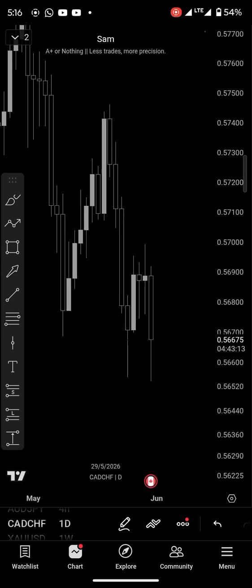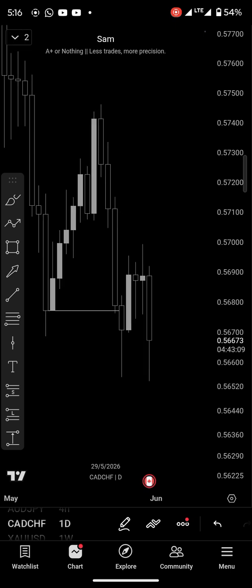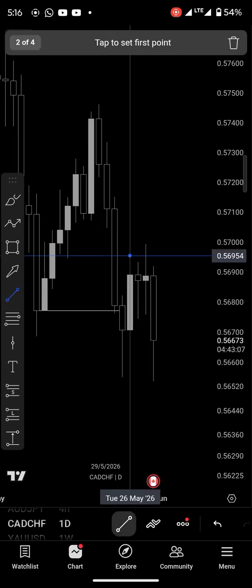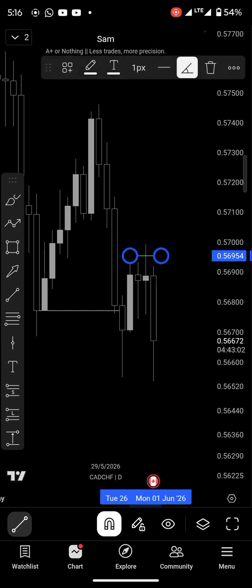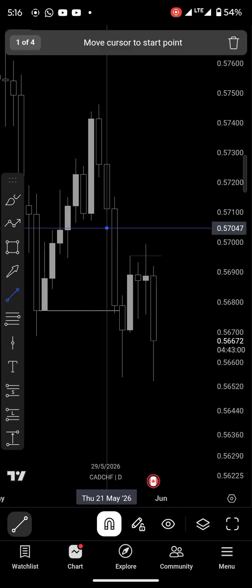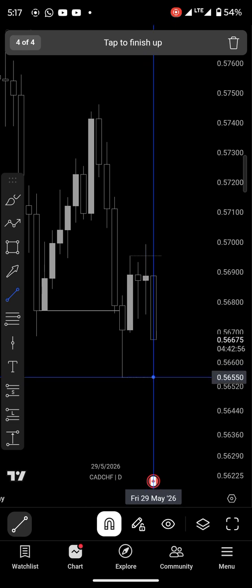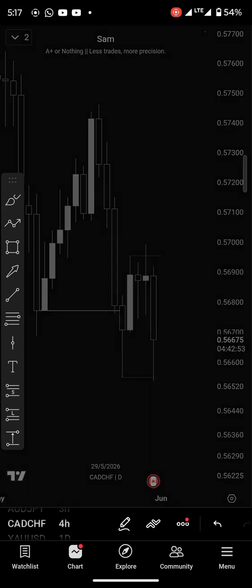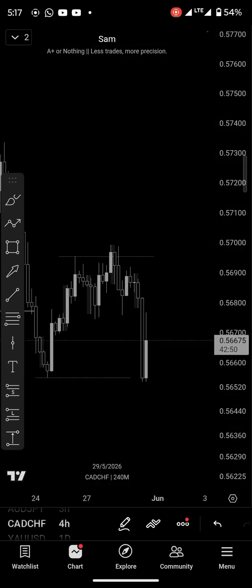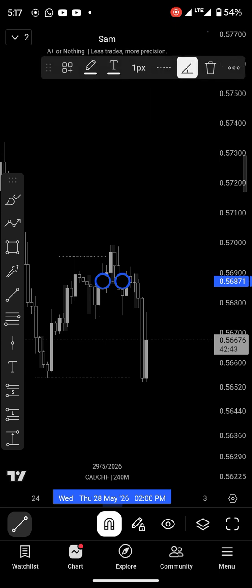So this particular one, you can see based on structure, the last break of structure was to the downside. So we are on a bearish trend. And then we had this high swept. We have daily sweeping this daily high, right? And so the target will probably be around here, but it can be extended to here obviously. So after that sweep, we'll go to H4 and wait for a break of structure. On H4, this was the sweep, and then this was our break of structure right here.